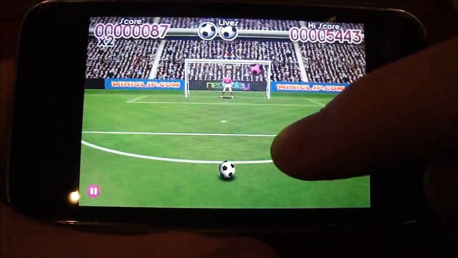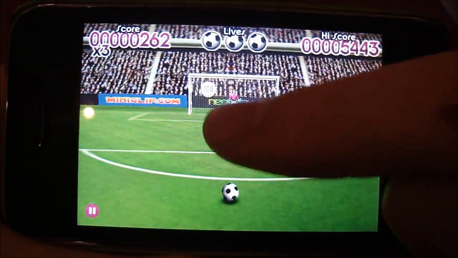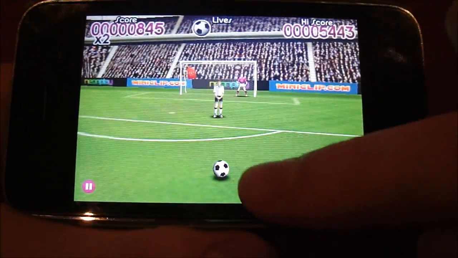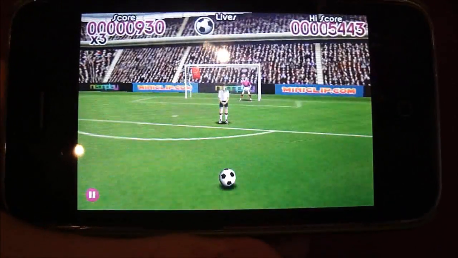There you go. Now if you hit various things like a ball, it gives you a free life, and there's bonus points for 100 if you hit that target there. 100 points. See, now we've got a player in the wall, so we need to bend it around him. Boom, there you go, goal. So this is really addictive.